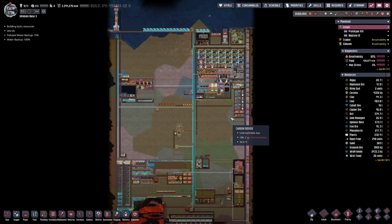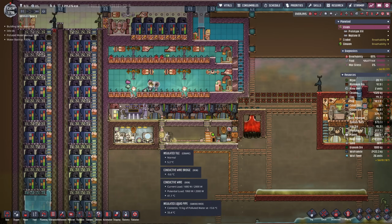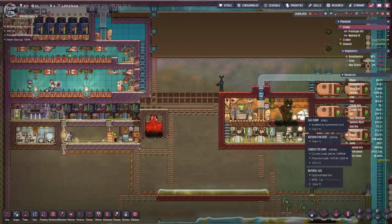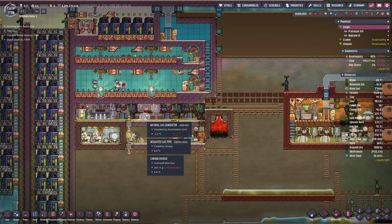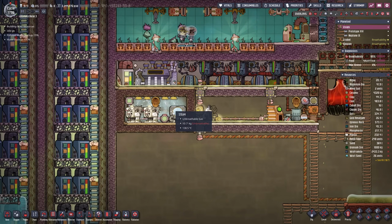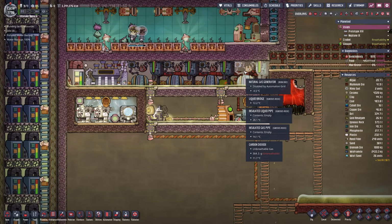Base 3.0. In the previous episode we built this contraption which is finally taking care of our excess natural gas, including that properly into our power system. I noticed I totally forgot the wallpaper for this room. At some point I'm gonna redo that.